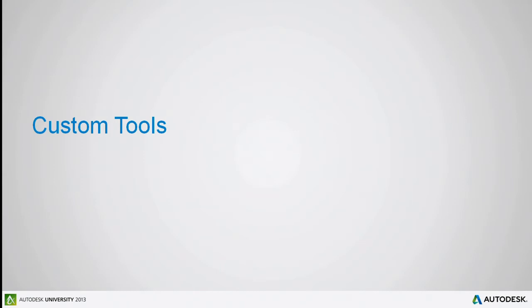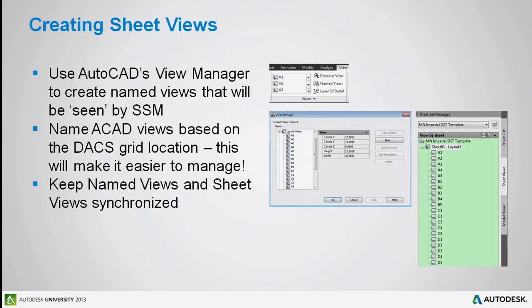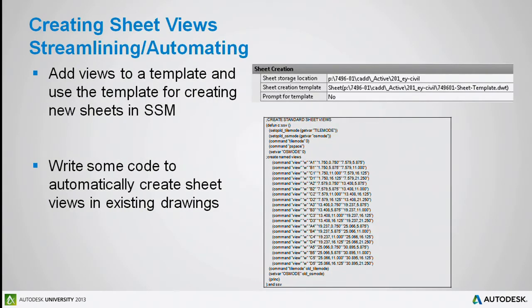I'm going to show you a little tip too, by the way, that you may not be aware of. How do you determine what named view that sheet view is pointing at? All right. Custom tools. Did I accidentally click that? Sorry, I was excited. I was pushing the button. Nobody said anything. You just let me go through that.